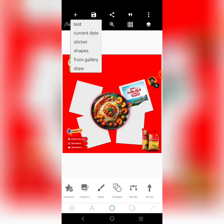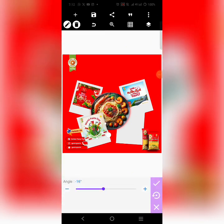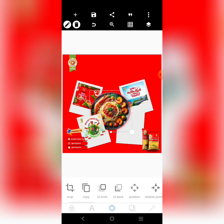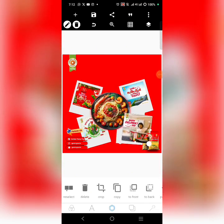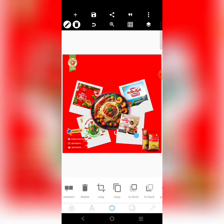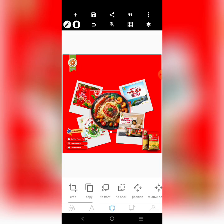Then we can come over here and bring the other ones. So let's go ahead and add all these guys. So minus 16 here. Reduce it, put it there. Alright, so bring this to the front. Then we'll bring this to the front. Alright, so remain the last one there. This one as the last, we'll just put it like this here. Okay, reduce it. Okay, just make sure that the rotation, the angle is okay. Alright, perfect. Put it there. Alright, we can bring this to the front now. Okay, then we can bring, alright, I think it's okay like this.